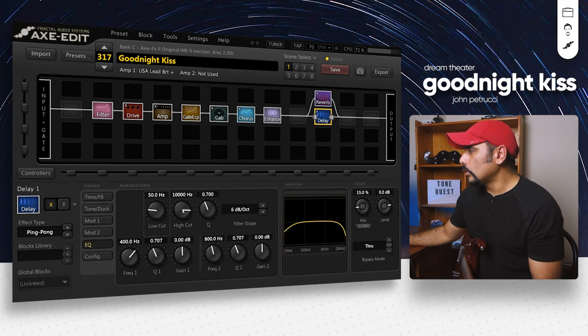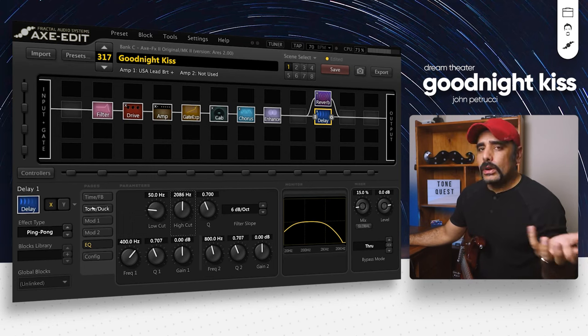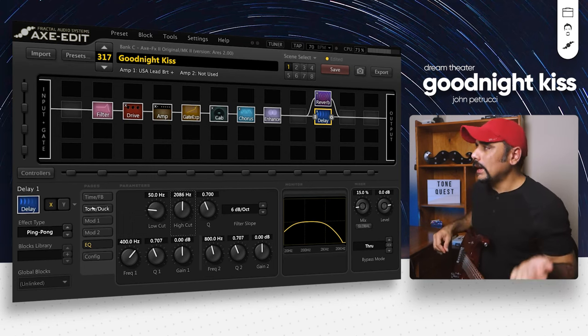EQ, I always recommend you bring down the high cut a little bit more or use a ducking delay so that the repeats of the delay do not sit in your tone and do not interfere in your playing. So with the delay added, this is how it sounds.